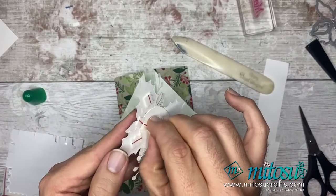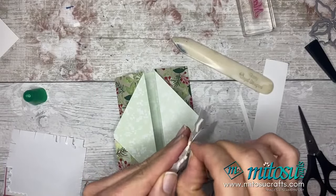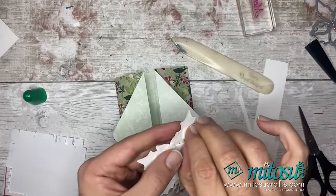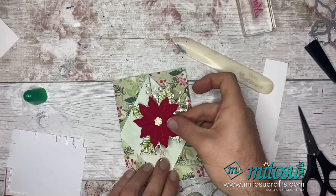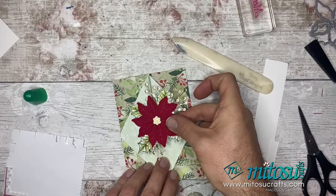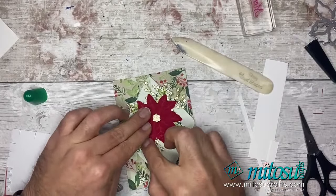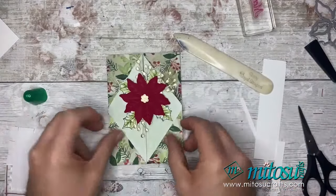And then I'll take these off here. And then I will stick that onto that side, centrally in that panel, but you're only sticking it to one side. So as we open it up, it opens up like this.